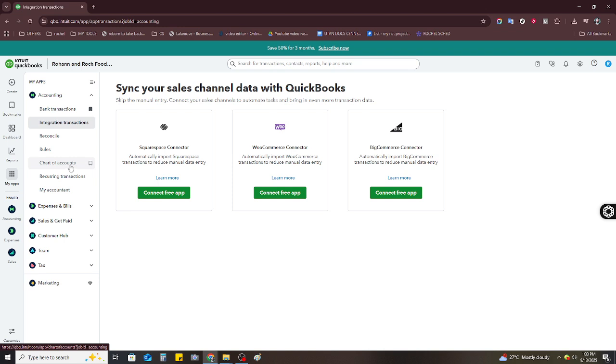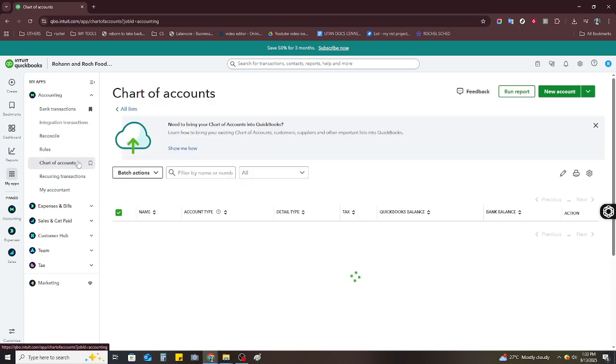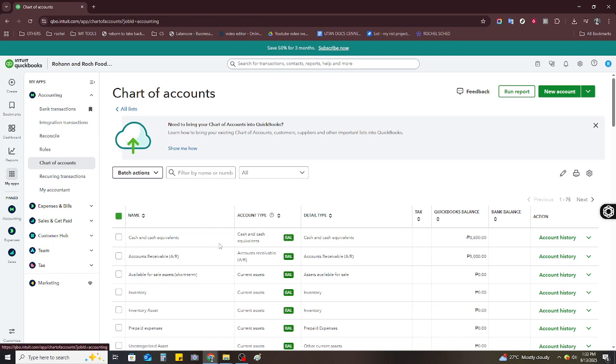Finally, to ensure everything has been recorded accurately, it's essential to verify your split. Navigate to the accounting menu, then click on Chart of Accounts. Here you'll see a list of accounts where you can click View Register on the accounts you affected. This allows you to see the split amounts reflected correctly. Taking this step gives you peace of mind that everything is just as it should be.